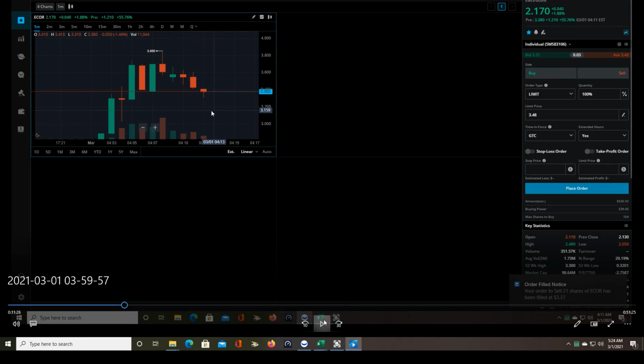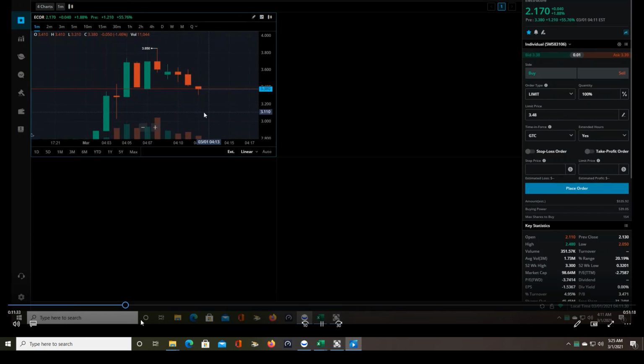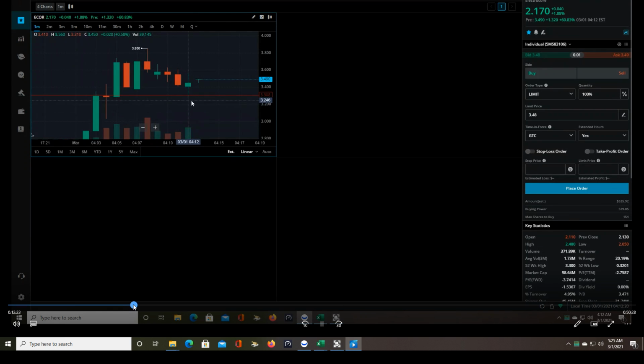So now I can take up to 3 trades during the pre-market. So now my next step is to look for the next entry on the same stock, because this is still the best stock when you organize the Webull top gainers list by volume. It was definitely number 1 at this point. So I'm just waiting for the next entry, which will be the next time a 1-minute candle makes a new high.